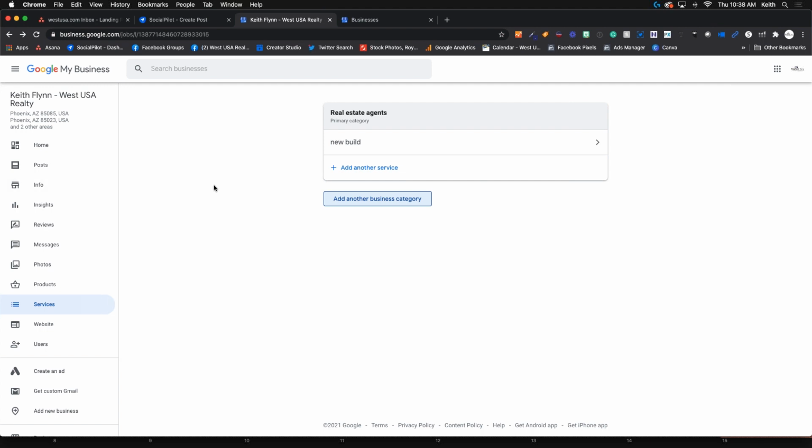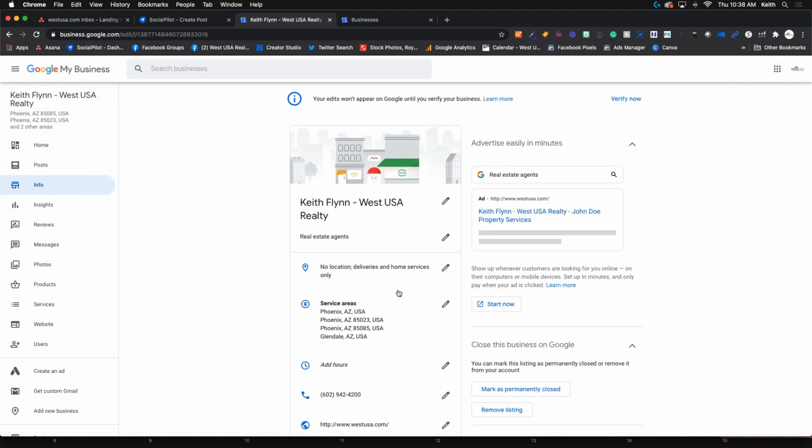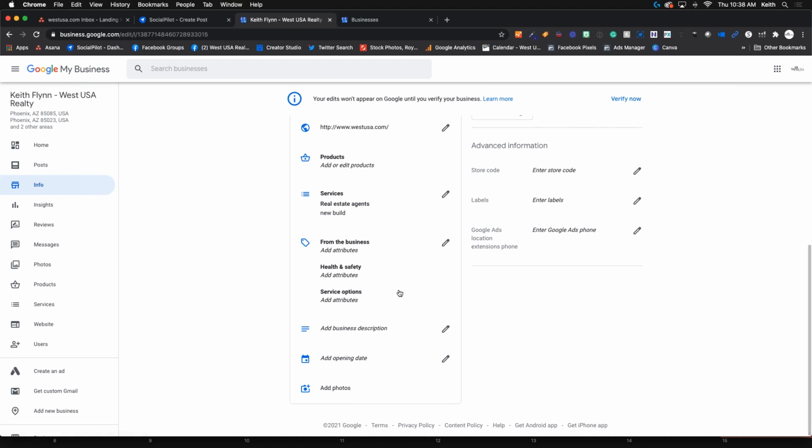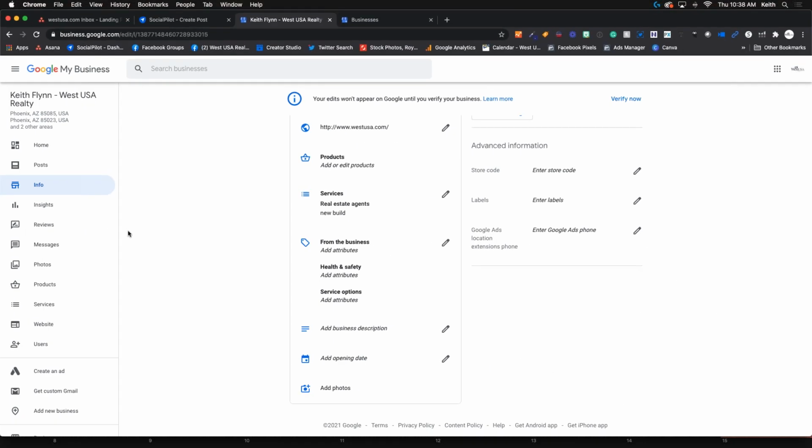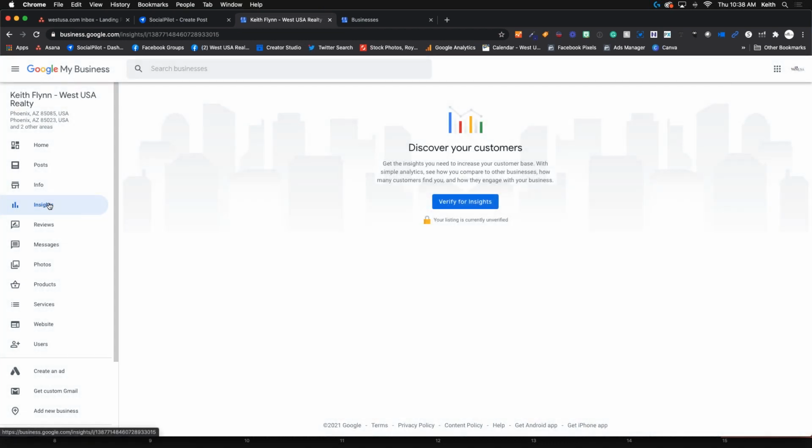Now, at any time, if you want to get to your business account, a simple thing to do is, once you're logged into your browser, whether Chrome or Firefox, you're logged into your Google Gmail account, or in general using the same browser as you would for your Google. In the upper right hand corner, these nine little tiles, those are your Google apps. As I mentioned, Google has a plethora of different offerings, from YouTube to searching, Gmail and contacts and so on. You're going to look for My Business. If you ever want to get back to your business listing, go to My Business. That'll take you right into your panel here.